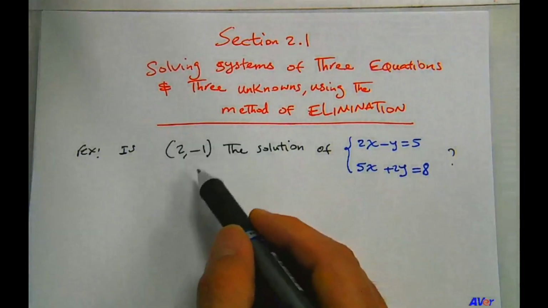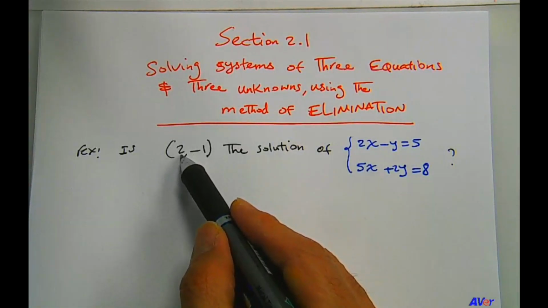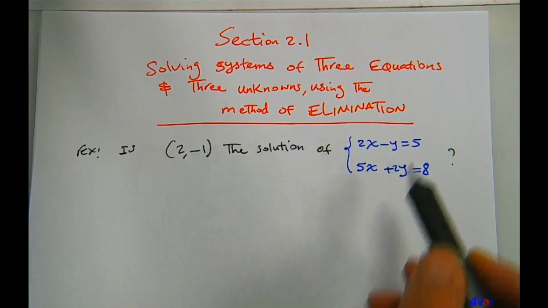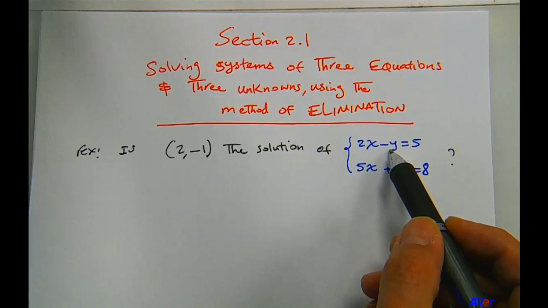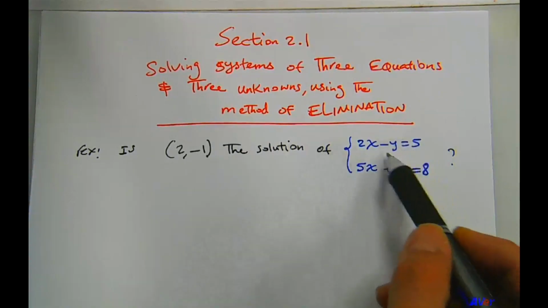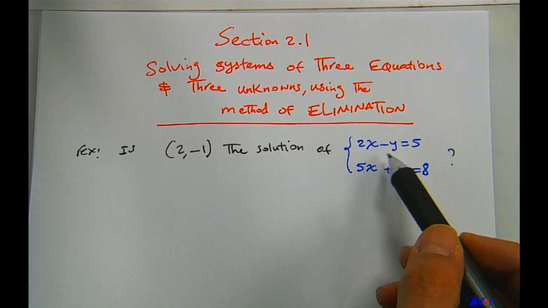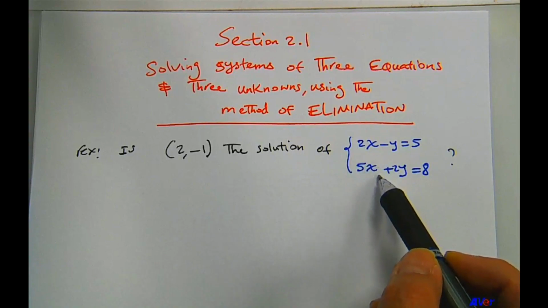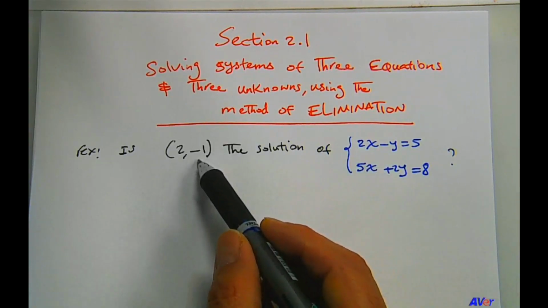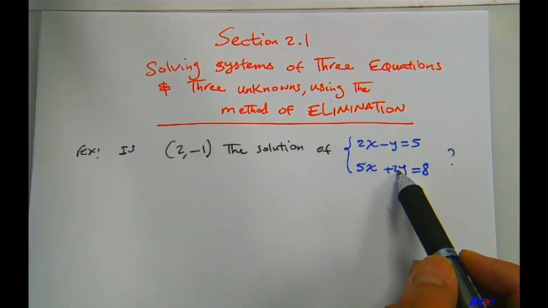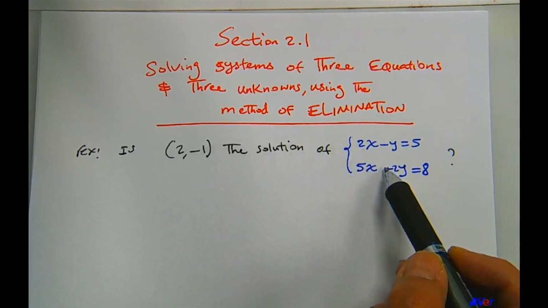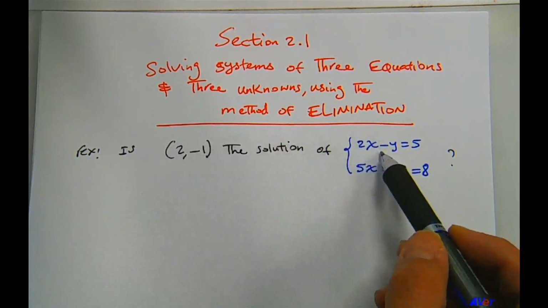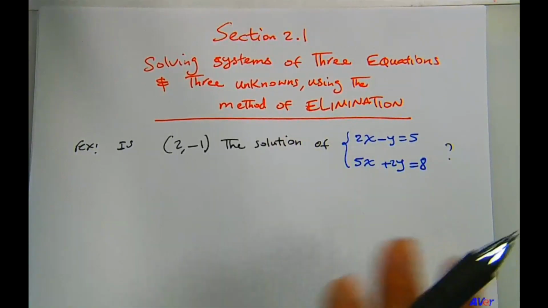For us to show this, all we have to do is to substitute for x and y with these values and see if the left side and the right side agree with each other. If you do this with one of these equations and it checks out, that's not sufficient checking. You have to check with the second equation as well. Only if this point holds for both of these equations is it a solution of the system, not just if these values check out in one of these equations. That wouldn't be enough. So let's do that.